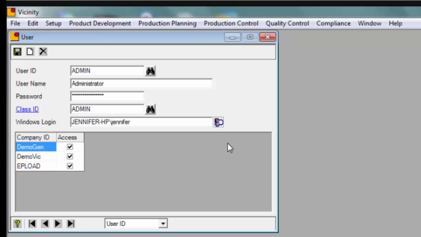All right? Where that becomes really important is what you'll see when we get to V4 is you never log in. And so some people think, oh my goodness, anybody can get in. It's not anybody can get in. What it does is it takes your Windows login information, sees who you are, based on that login information, it says, oh, you must be this user, and gives you the rights that are necessary for that user.